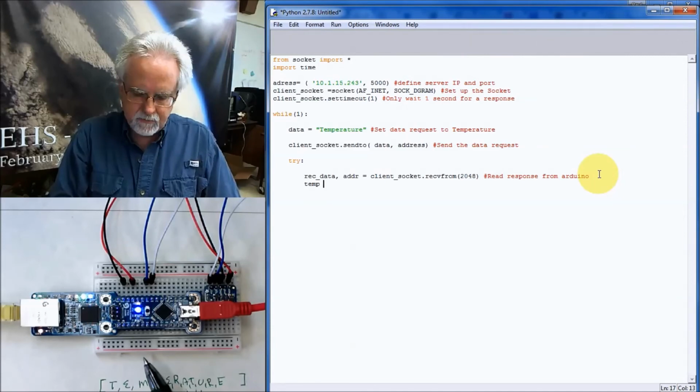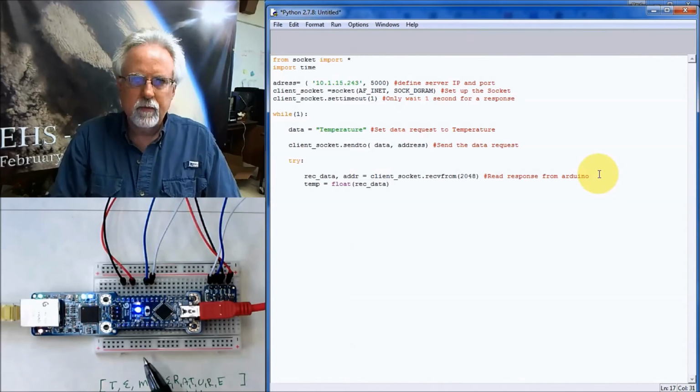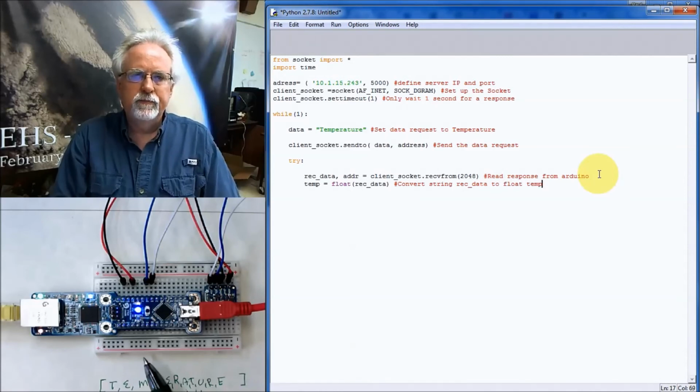So I'm going to say temp is equal to float of our received data. What I am doing is converting the string received data to float temp.